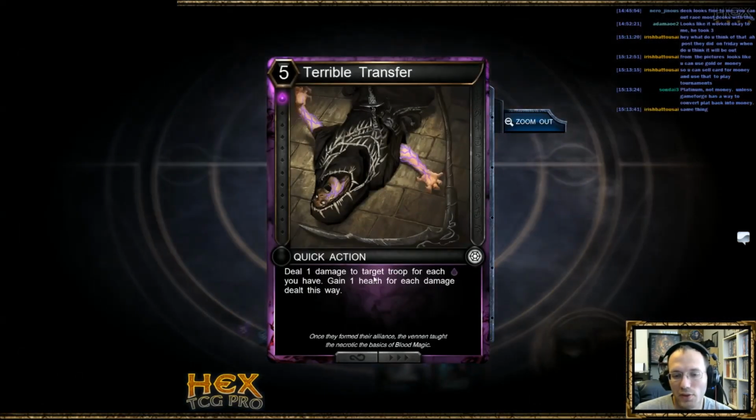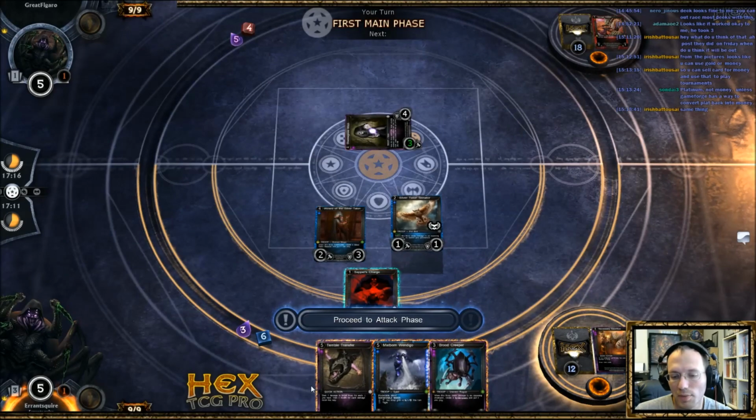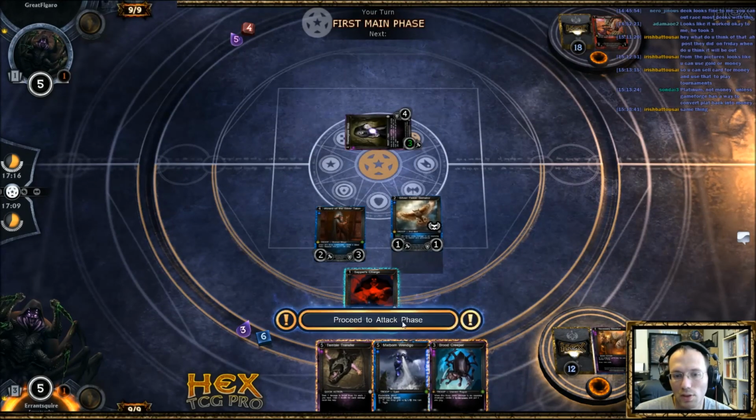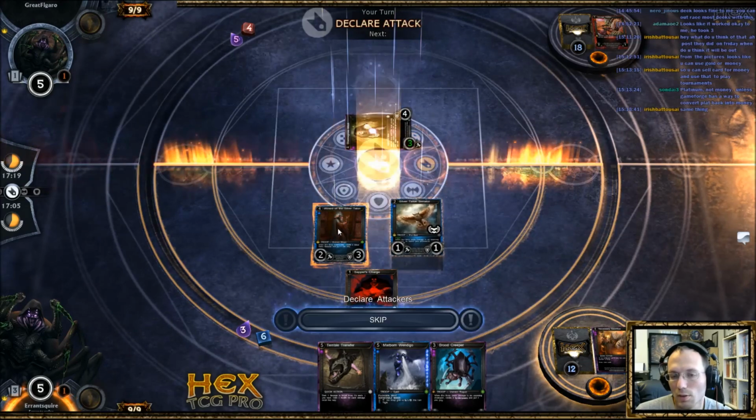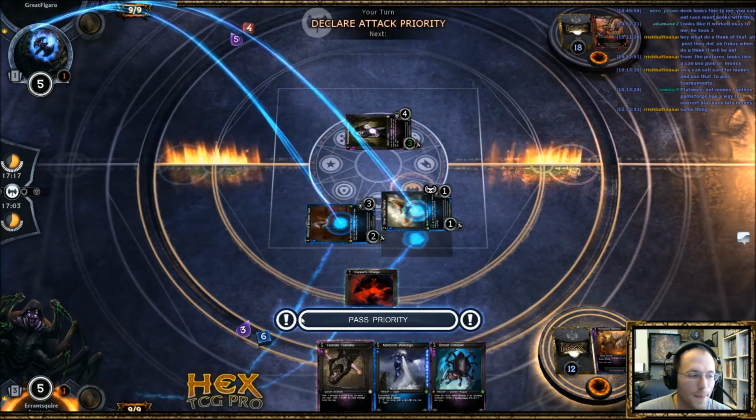Let's see, is this target troop? Okay. So we go to attack phase, swing in, and then Sapper's Charge to the face for the win. That's what it looks like here.